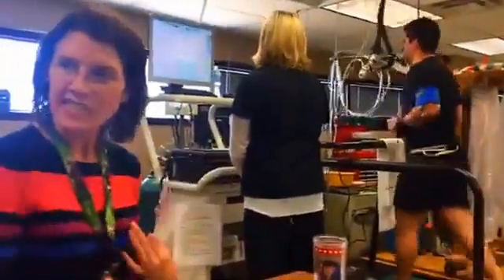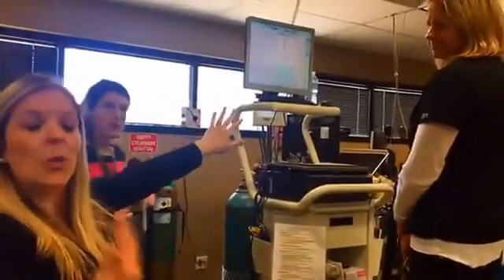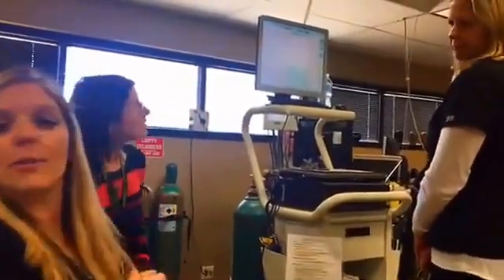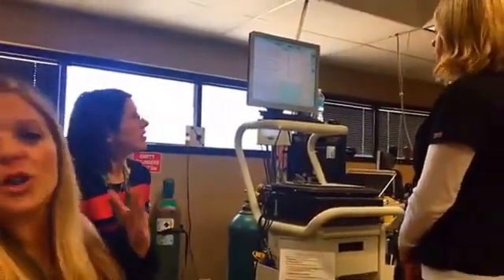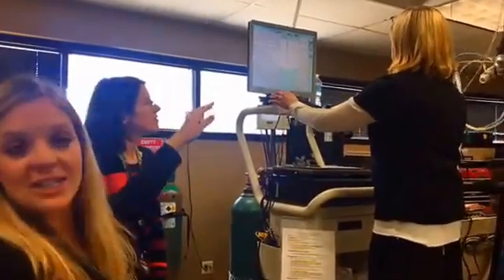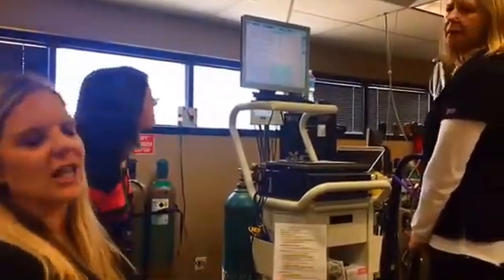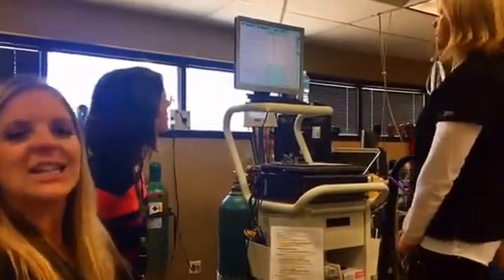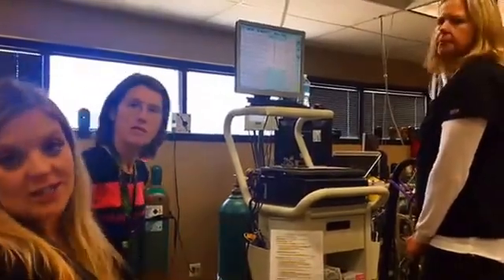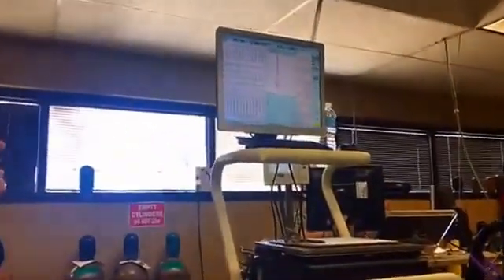It looks like he has a bunch of leads attached to his chest — what do those measure? So maybe we can ask Cheryl, who's back here monitoring. We're always monitoring his heart rate and his heart rhythm throughout the entire procedure. He's got multiple leads on his chest. For older patients who we might be worried about ischemia or heart blockages, we may be able to see diagnostic changes on these EKG leads as he does more and more exercise. For his purposes, we want to make sure he doesn't have a dangerous heart rhythm and isn't having any significant changes for which we might want to stop the stress test. Is that his heart rate going across? Exactly.